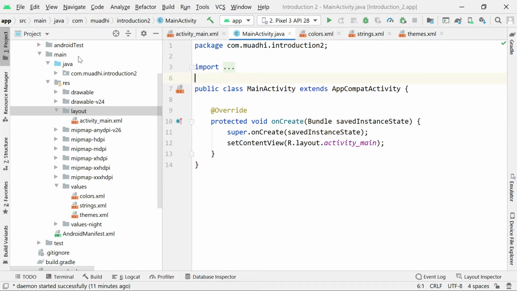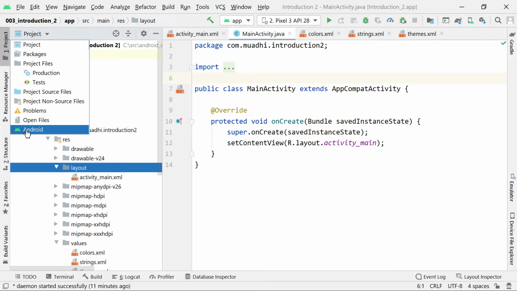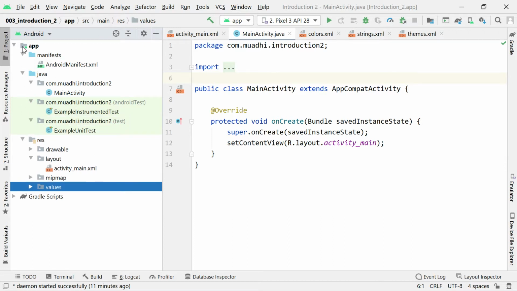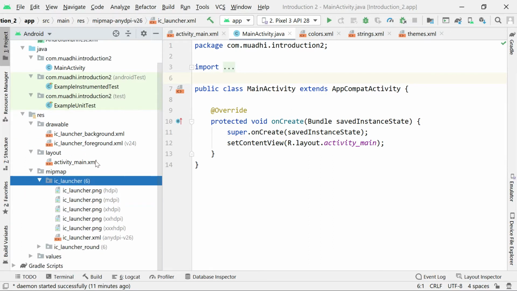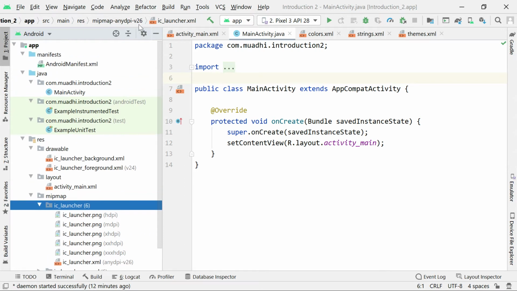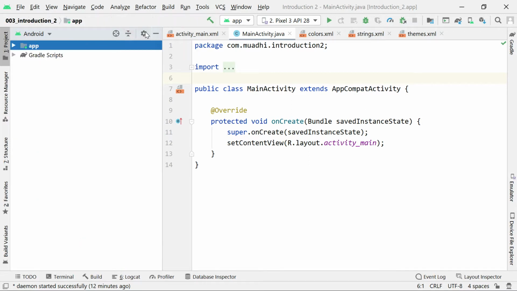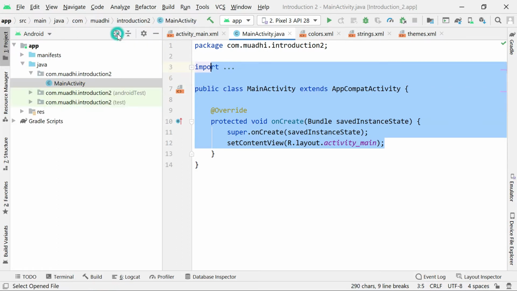Let me switch back now to our Android project view. To switch back, you simply click on Project and then select Android. Then Android Studio will organize it for you like this. If you have opened so many things and you need to collapse them, you click on this icon, and it will collapse everything for you. Now our project looks cleaner. I've opened this class, and if you want to go directly to this class, you click on this icon and it takes you there.